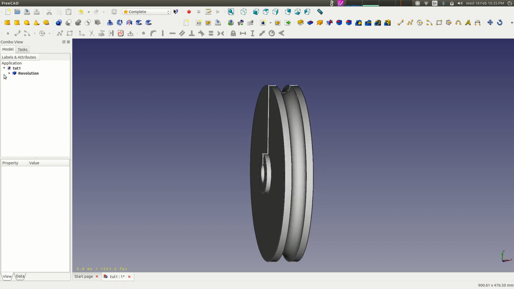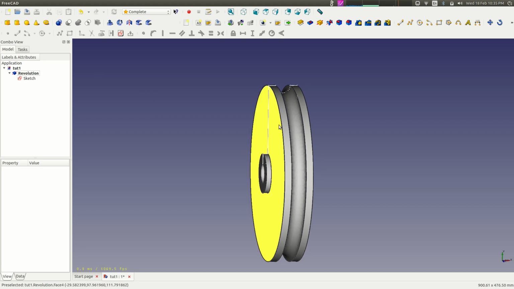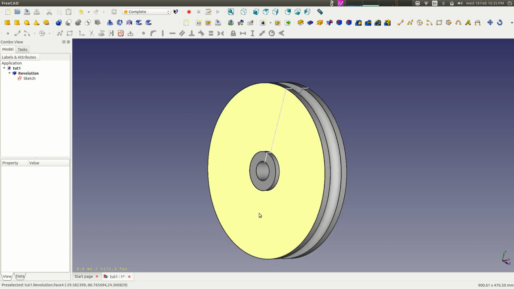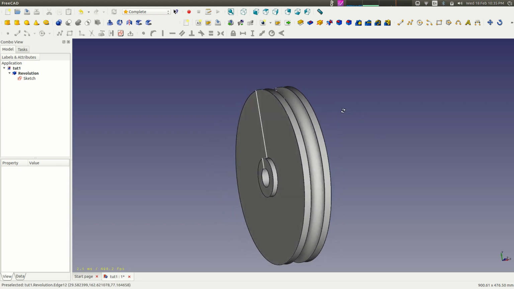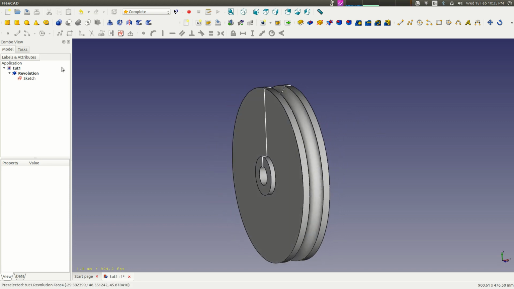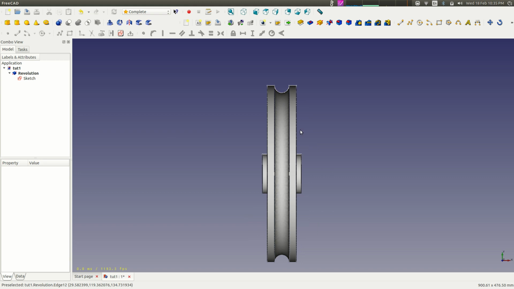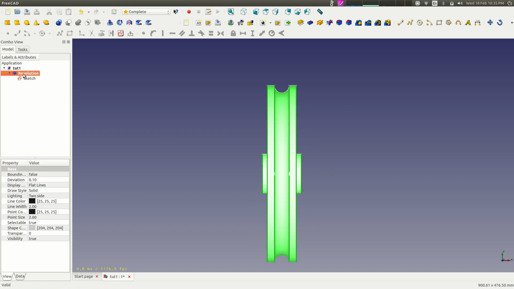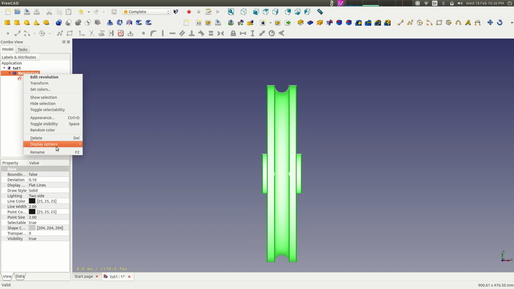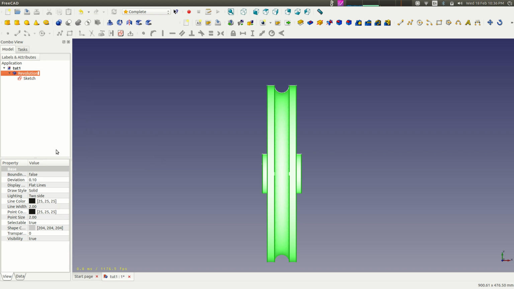So what you can do, since I'm cutting, I'm going to do another revolve, but I'm going to cut kind of out of like a dish. Cut a dish out of this. You'll see in a second here. As you can see, when I click back to here, the object itself is kind of in the way of everything else. So if you want, the object you created here, which has been called revolution, you can rename it if you want. You can just call it pulley if you want. You can rename it whatever you want.